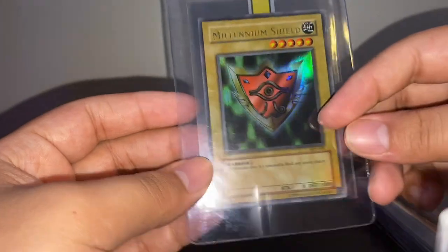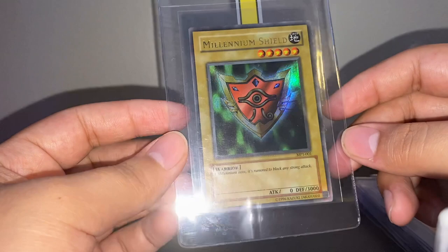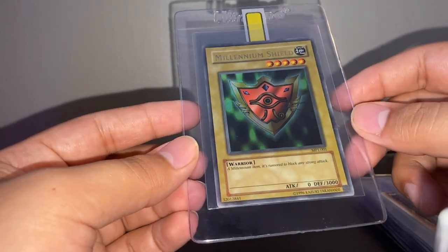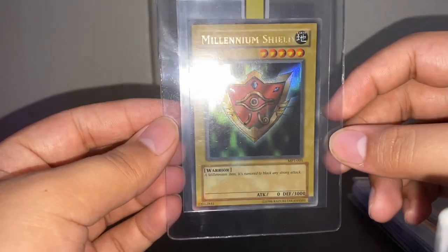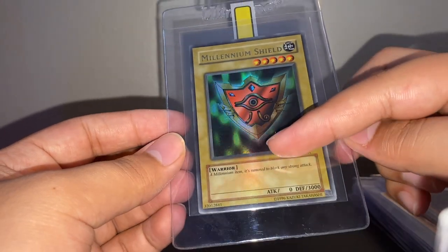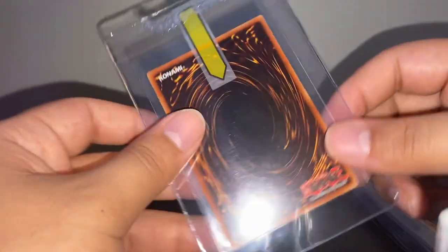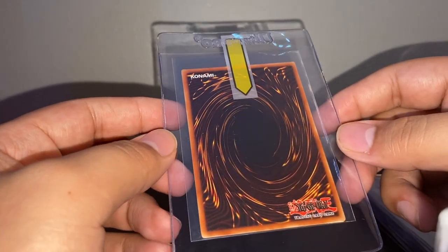And this one I bought from someone on Facebook. I think it has a chance to get a 9, just because the back has a couple of scratches, probably from putting them in and out of sleeves. Also not perfectly centered from right to left, but super nice card. And I love how these McDonald's cards have a little bit of a bleed. You can see foil, and then you can still see the foil here. So yeah, that one maybe will get a 9. There's no real edge wear, the corners look good too, so we'll see.